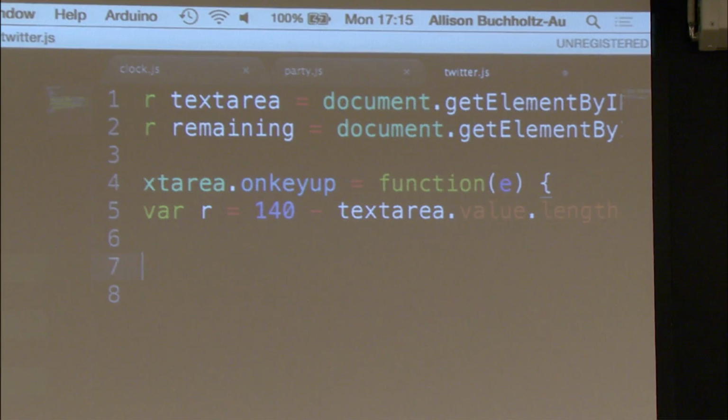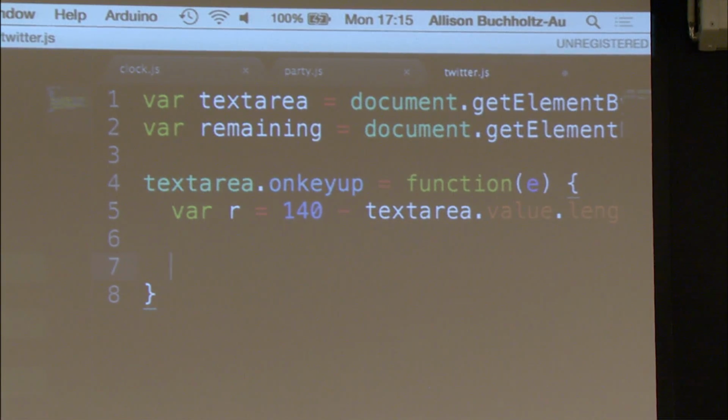So if you want to do things like making sure someone input their email address, or making sure that when they entered two passwords, they matched, JavaScript can do that. You would do something like, when the form is submitted, or when the submit form button is clicked, check all these things, and we can do that with JavaScript. So that's just what we're going to do here. So what might be a way to check if they've gone over 140 characters? What's going to happen to our value of r?